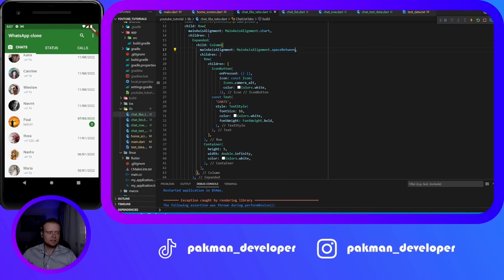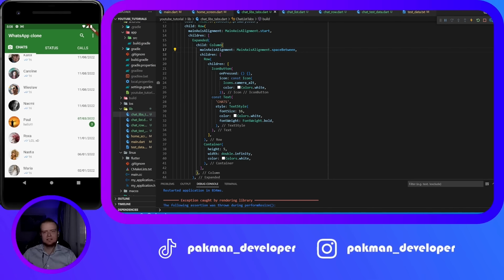Now, as you can see, the alignment of chats is not equally the same as for status and calls, because of our highlighted bar, the container that was added to our chats. It needs to be added also for status and calls, and it can be a transparent color.